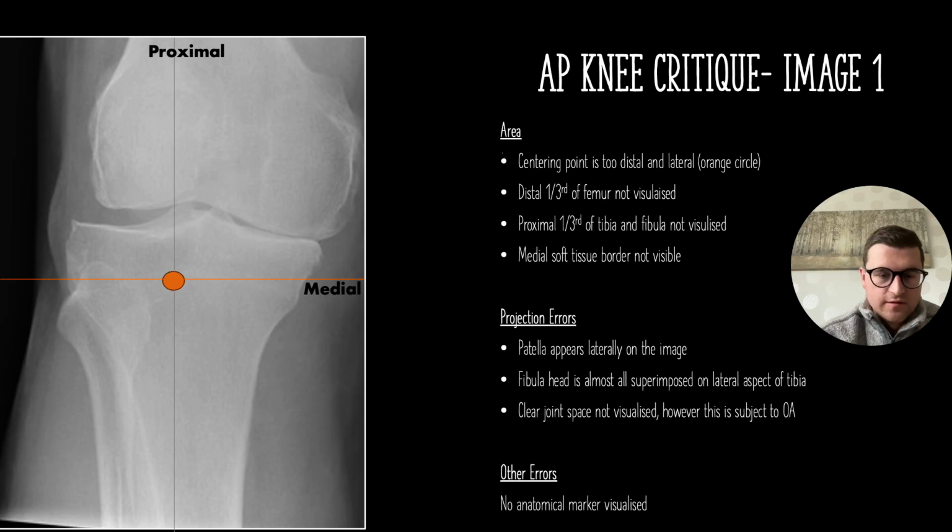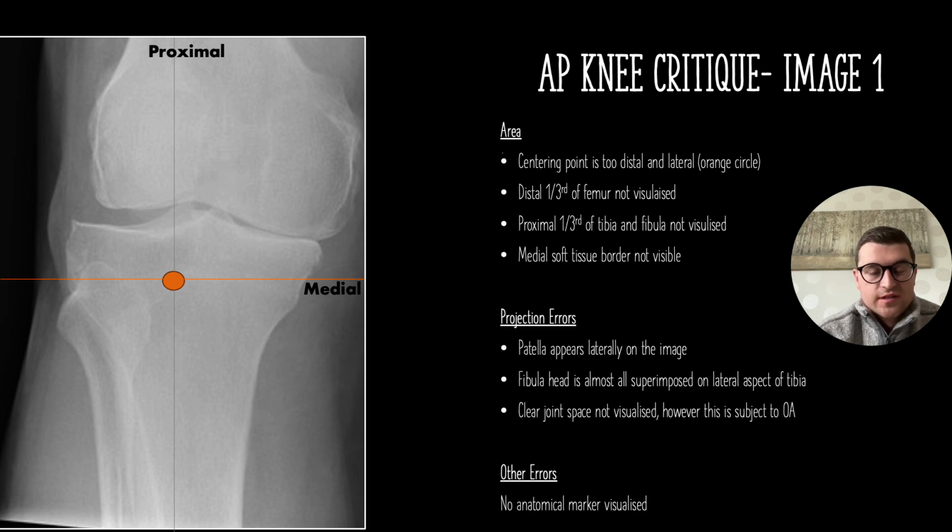So as part of a radiographer's job, we should be able to critique an image and know when to repeat the image. So we know what areas should be included on an AP knee radiograph. It's important to be able to identify when the correct area and the correct projection has not been achieved. So we can identify the patella here. It's sitting very lateral. I've labelled medial and proximal. So if you imagine lateral here, distal here, we know this is lateral because the fibular head is on the lateral aspect of the body, and we can see it on the lateral aspect of this image then. So the patella is sitting laterally.